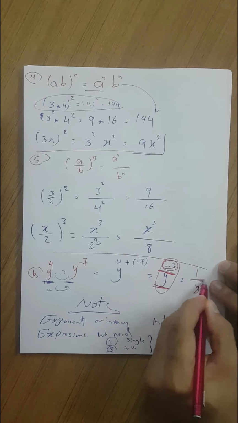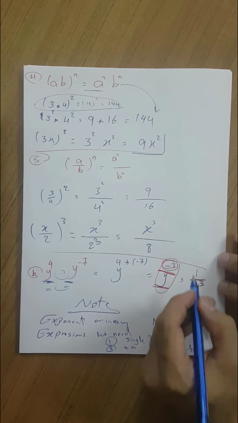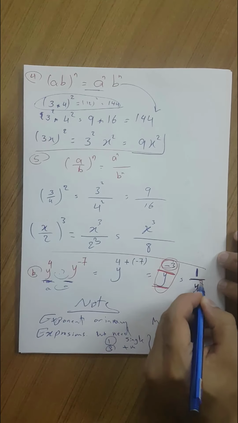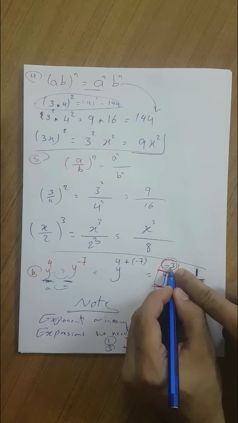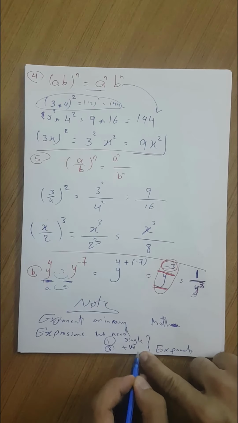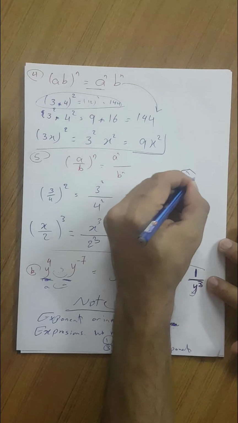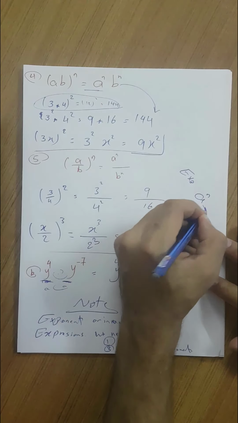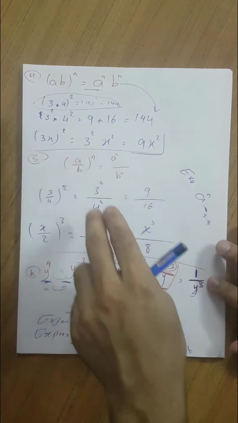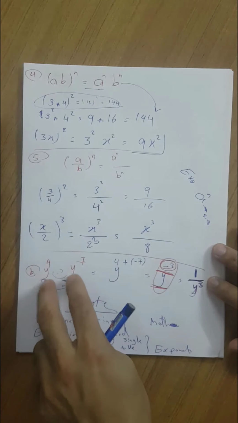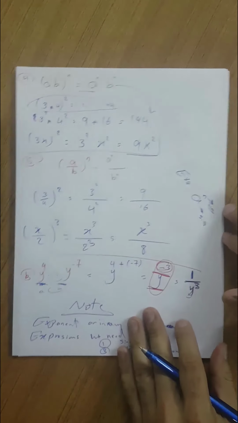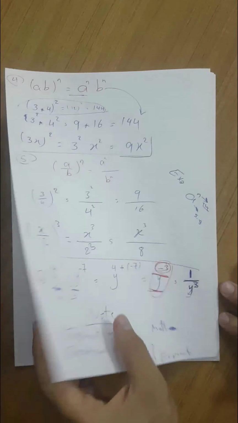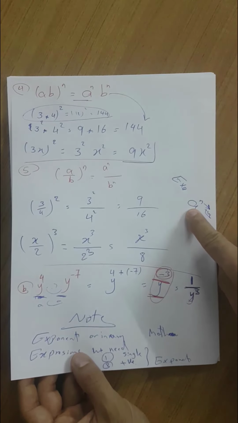So in the exam or in the quiz, do not ask me whether you shall leave it here or there. Leave it here, because the other one is not a positive exponent. So for a to power n, it should be a single base, and n should be positive. I don't want to leave it as a negative power.